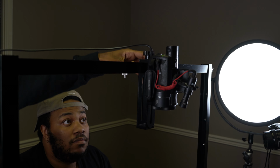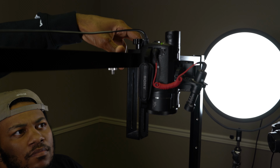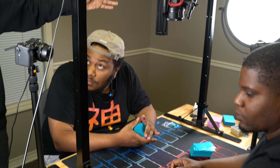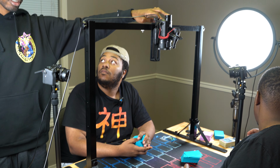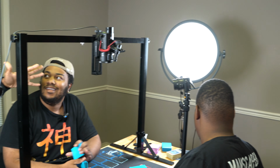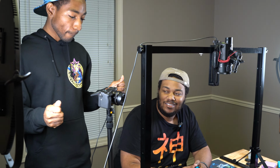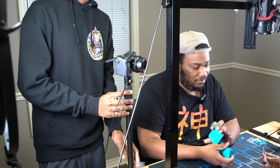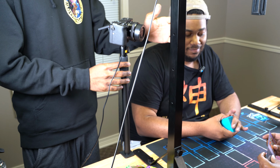So this is the Glide Gear Overhead 100. You might want to pull out and then get a whole look at this. But yeah, so we have the camera mounted here. Also, we've got these two pancake lights that are probably making this extremely hard to see right now. But yeah, these are really great because since they're mounted like this, I can get a nice, easy view of everybody, of each player.